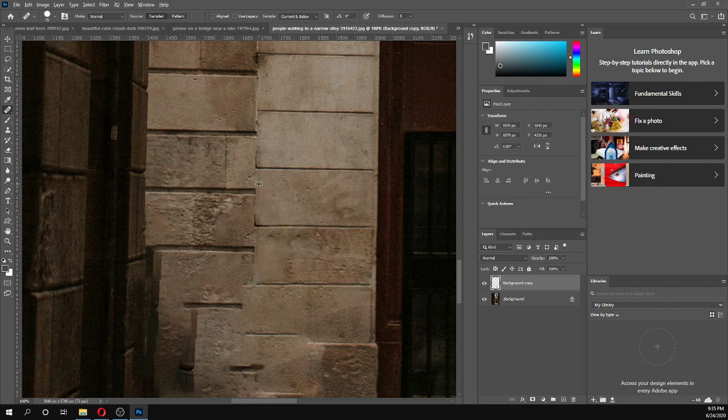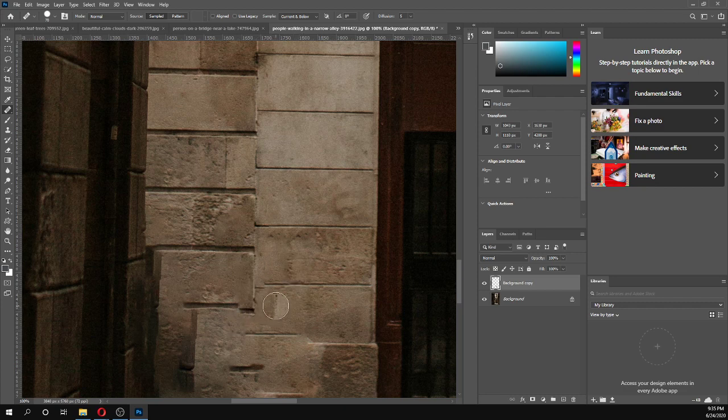Now again we have to take the sample from here like this, or we can take the sample from here. So I can click here and I can click here to refine this area like this.